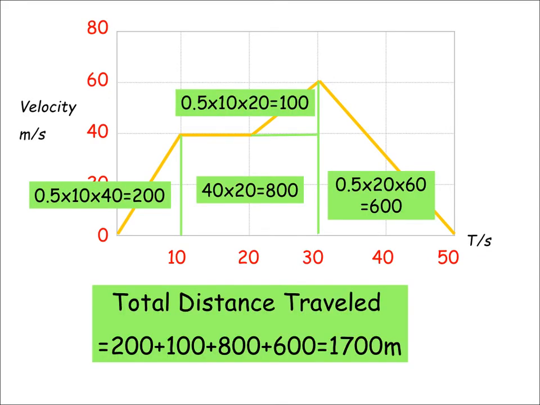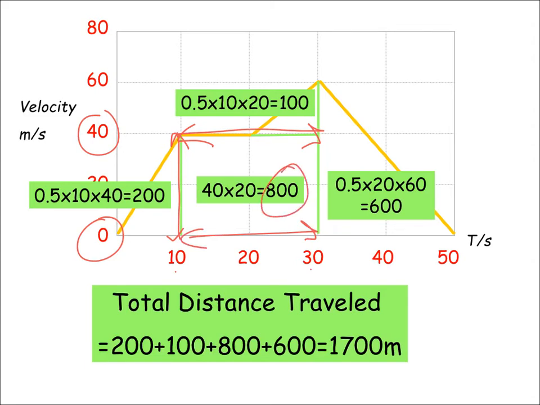So here, as I've done it out, let's consider first the easiest section, the square in the middle. The total velocity along the side there, that distance, is 40. It goes from 0 to 40, it's 40. The distance along there, well, that's 20 seconds, from 10 to 30. So we multiply the 40 by the 20 and get 800. And that's 800 meters travelled.